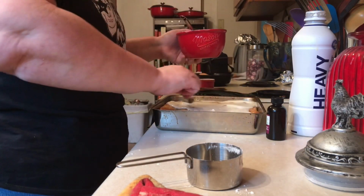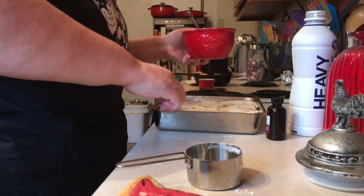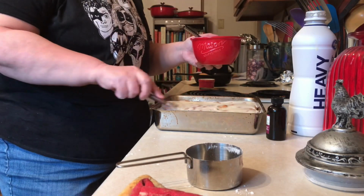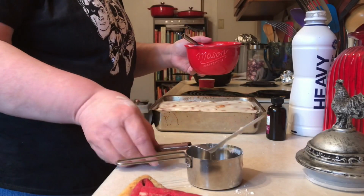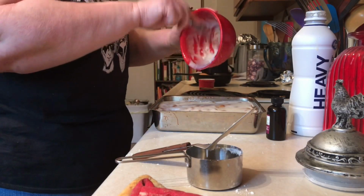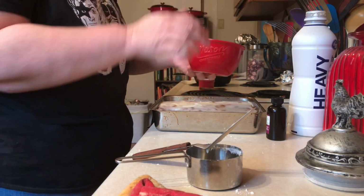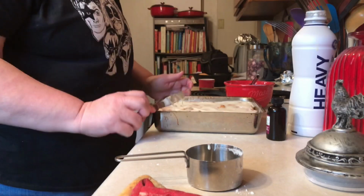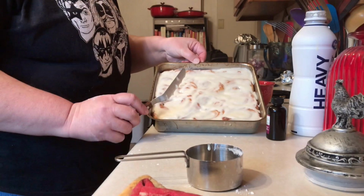My family loves when I make these. I made them Christmas morning. See how from the spatula it just drips and ribbons down? Looks good.